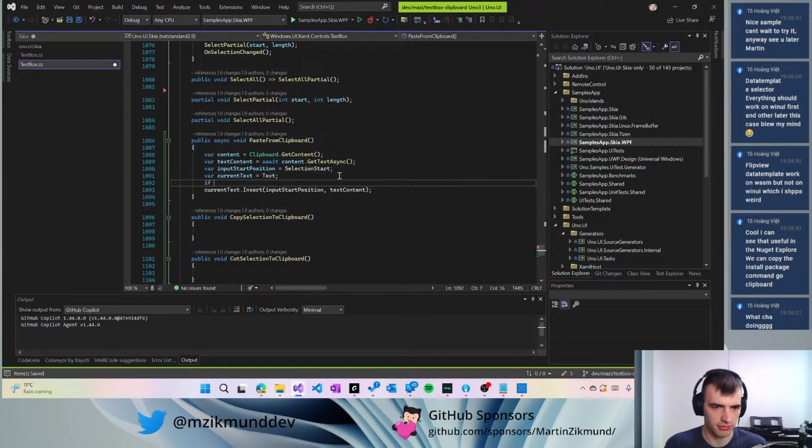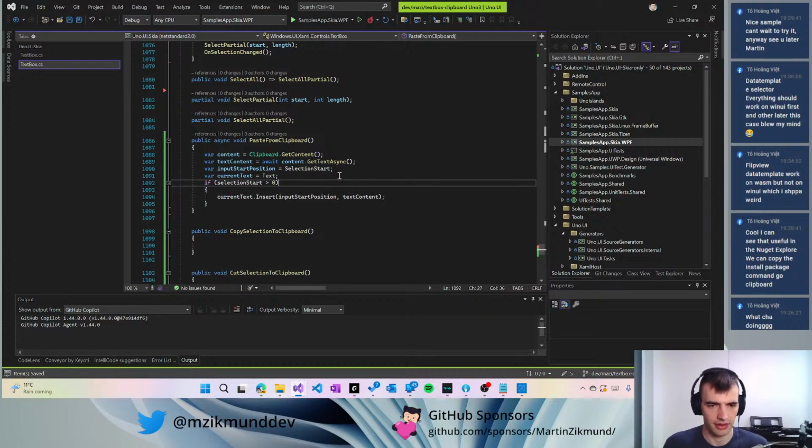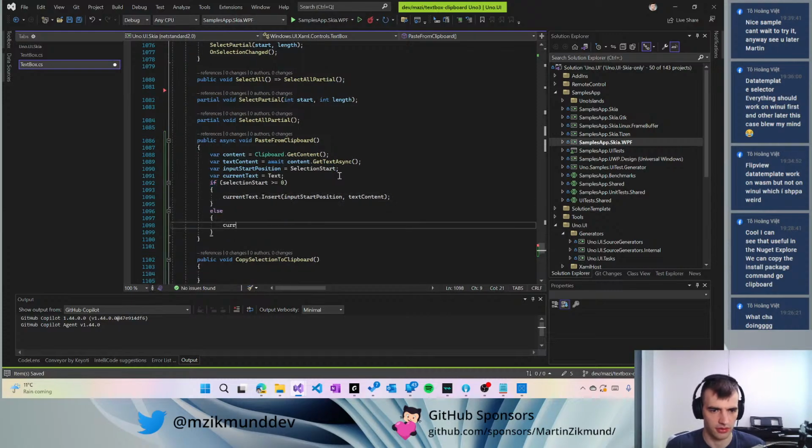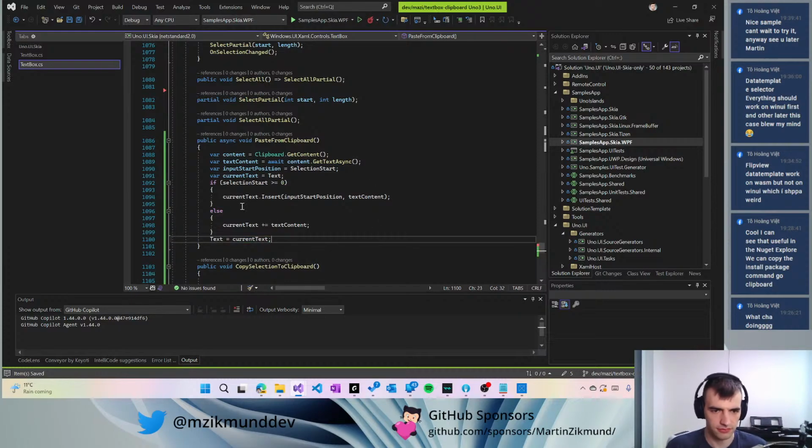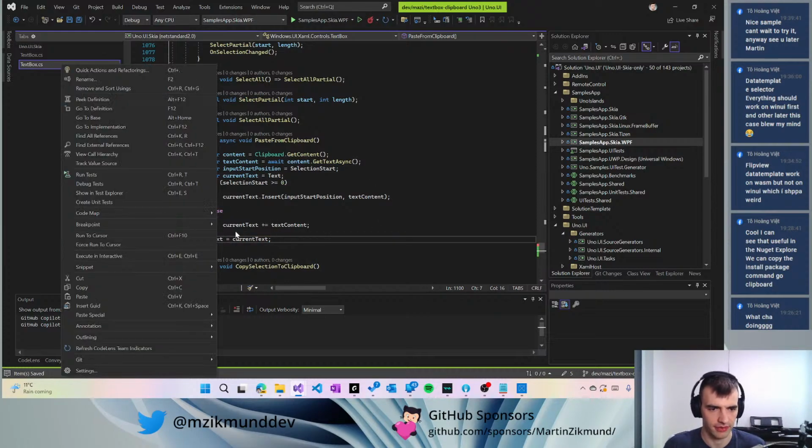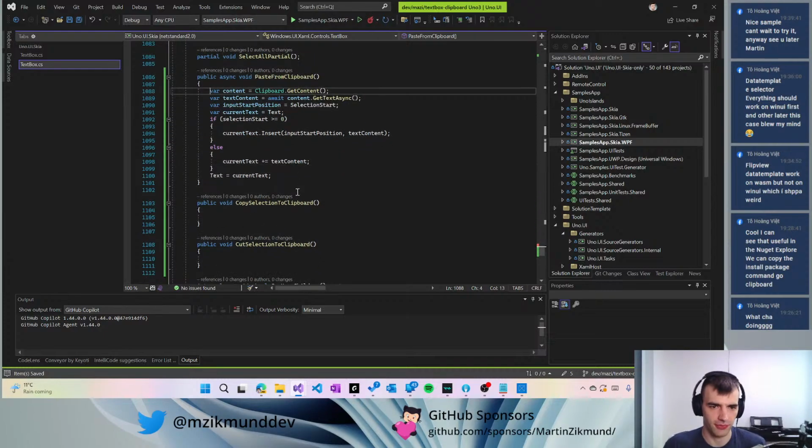But one thing that we need to make sure is that the selection start is greater or equal to 0, because if it's actually less than 0, that means there's no selection, and we will just append to that text content like this, and then we set the new text like this. All right, so that should be the paste from clipboard method.